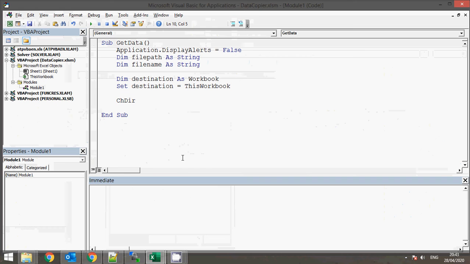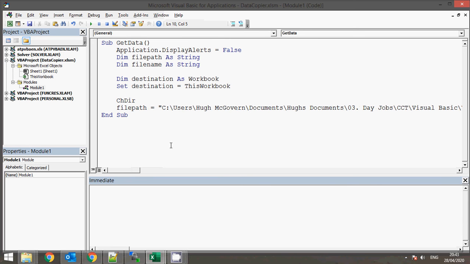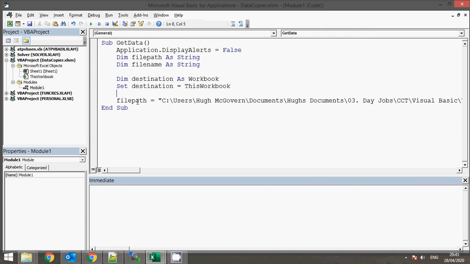Okay, and here we can set that file path equal to, and inside the quotes we put the location. Okay, and we also put the full file name in here. So actually no, we don't. We just leave it like that. Okay, so that's the file path done. So we don't really need this command here, but we could use that as well.